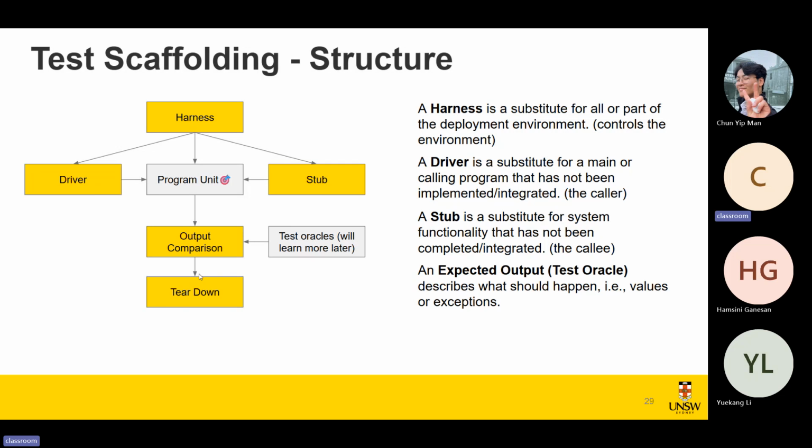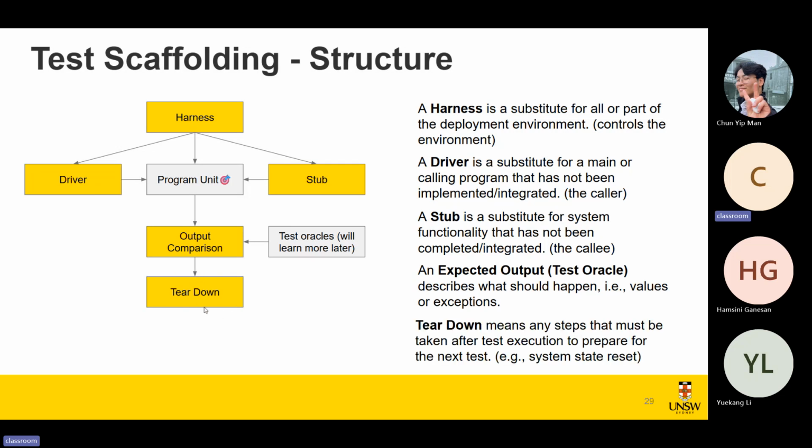And in some cases, we also need to have this piece of teardown code. Teardown means any steps that must be taken after we run a particular test. For example, we may have created some temporary data in the database, or we may create a temporary file when we prepare the execution for this program.